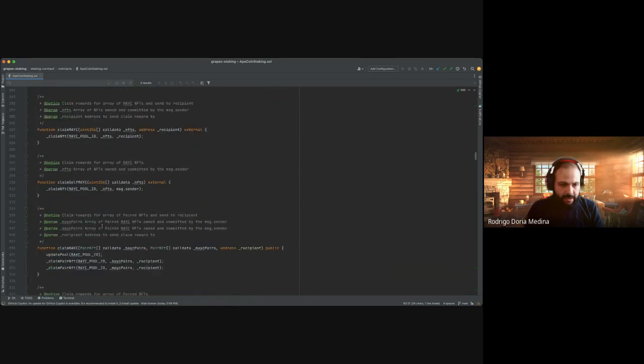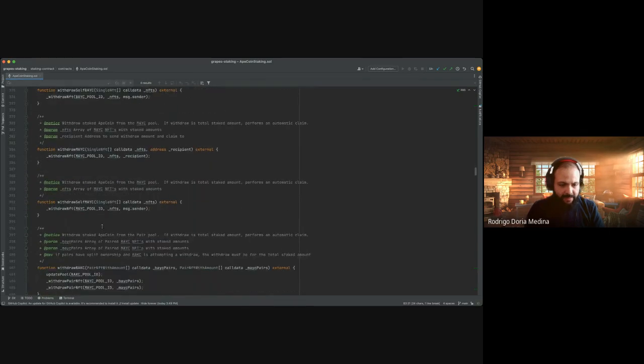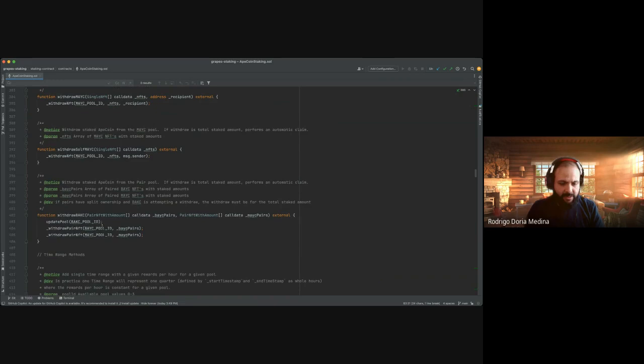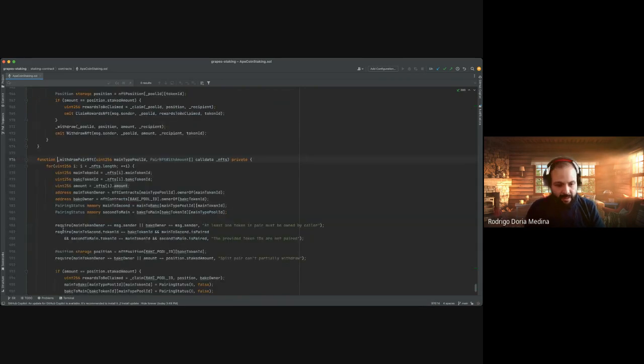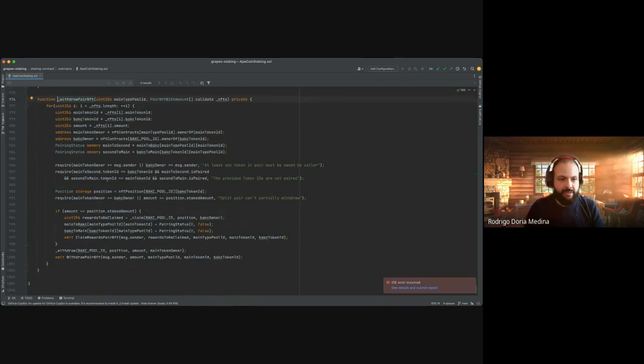And this method, again, if the amount specified for the given pair is the full staked amount, will also trigger a claim of rewards, and then this method will actually represent the uncommit for that particular pair. And then again, to get a little bit more into the details of this method, we have a bunch of conditions that we're checking.